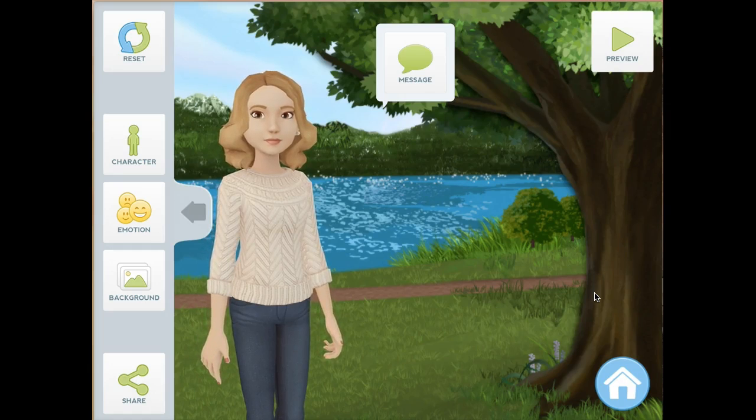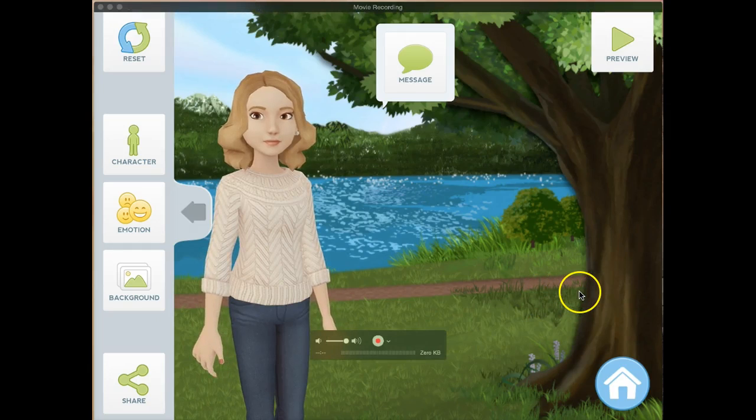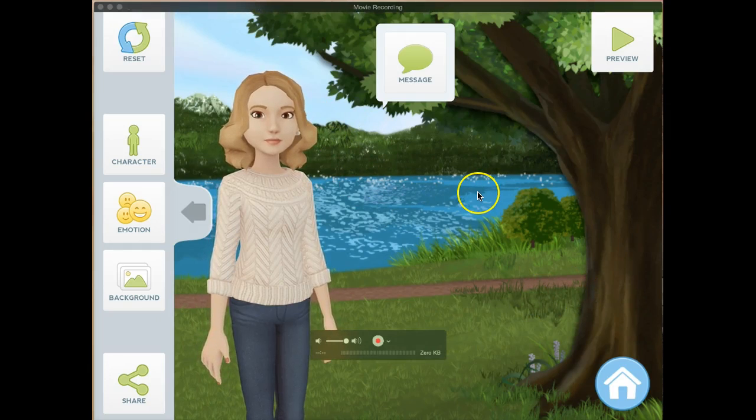It's also one of the more modern or current ideas of the maker movement, where you have students create something rather than just explore and report back in written format. So basically what you have here is a background. You have the ability to change the background. You can change the characters, and so forth.